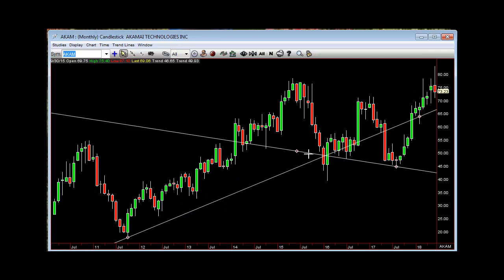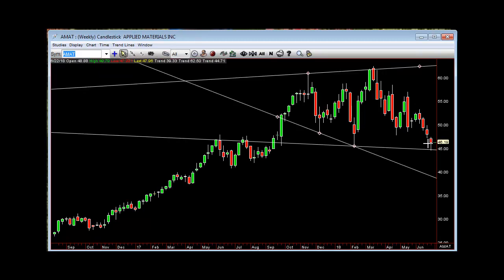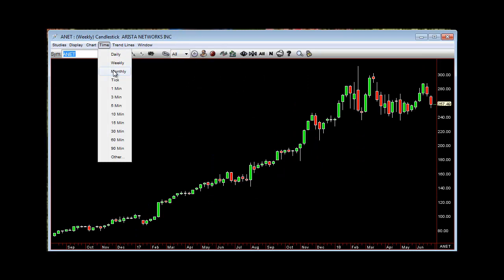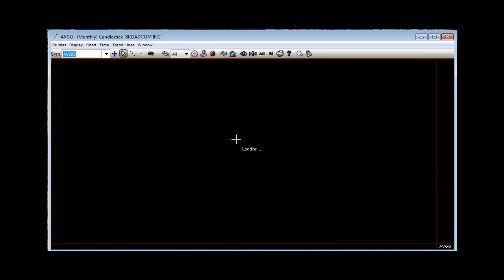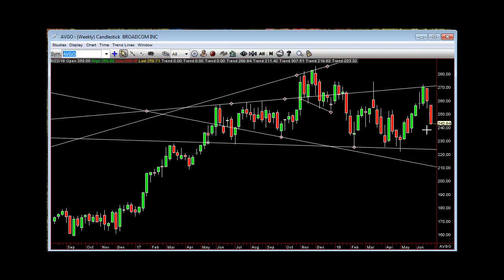Akamai — shooter counters hammer month below $71.02. AMAT went month and downer. So it's closer to the two on the downside. What you do have though on the weekly is potential — triangle lay out and back up. So that next two would be above $47.33 if you can get through it. ANET — monthly shooter back into three-monter. That would kick in below $250.252. AVGO — shooter back into three-monter, and that kicks in below $242.26. The weekly try looking like this if they want to triangle them out hard.